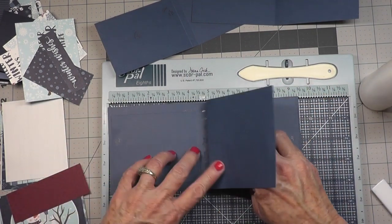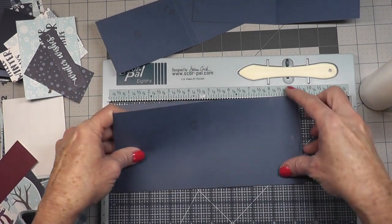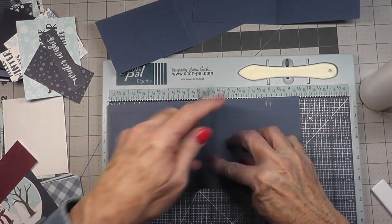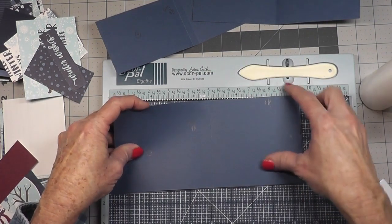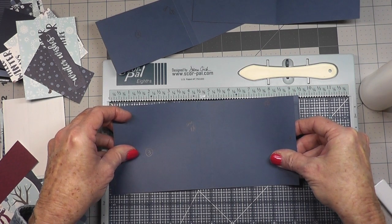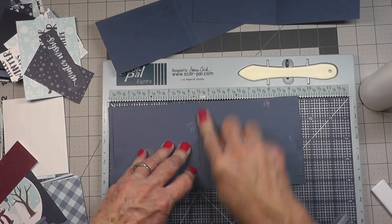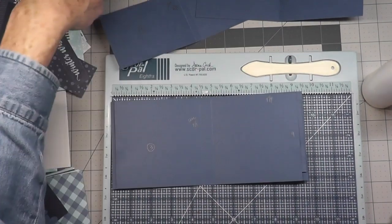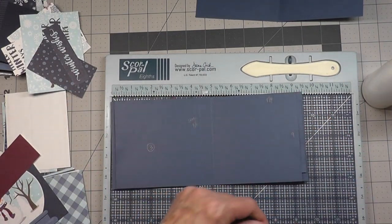I'm just looking to see where I have it lined up, so I need to go over this away some. And get it straight with the bottom. Right there. That looks about right with the distances, so burnish. Take piece number four, and we're going to center that. So fold and burnish your score lines.